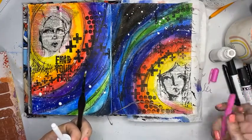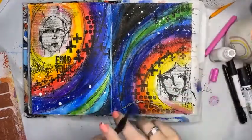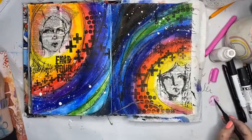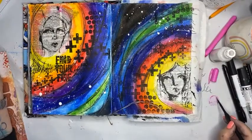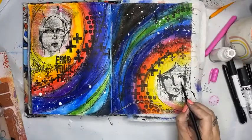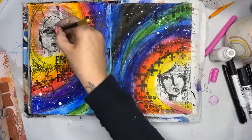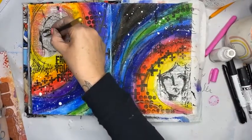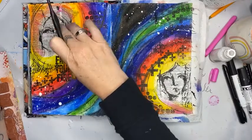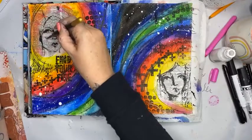So I've used them two different ways today, and you'll be able to go back and watch another one of my lives, which I think I might put up onto Facebook, or you can watch in the private group. I use them to create a background on an art journal page when they came in last week. Plenty of possibilities.